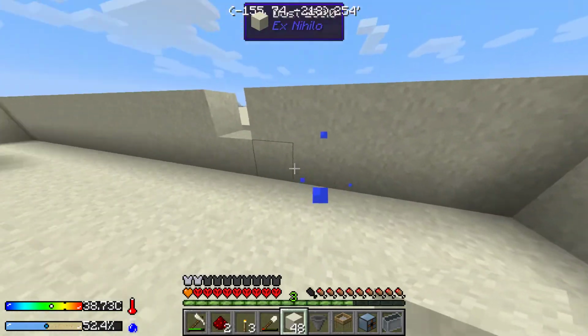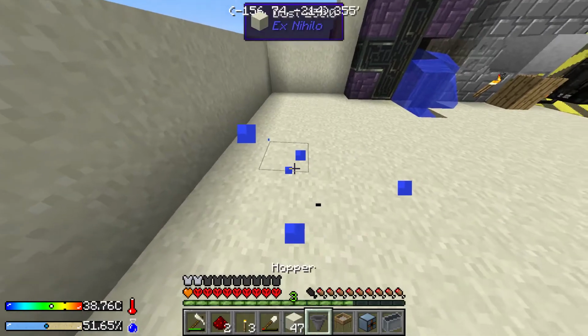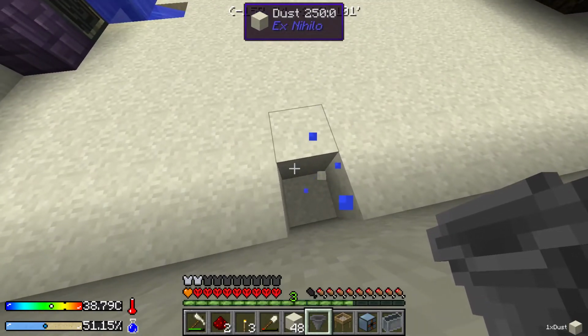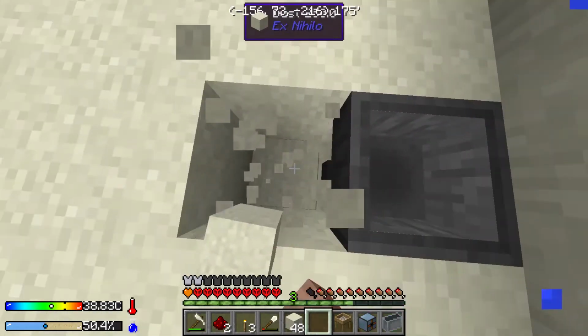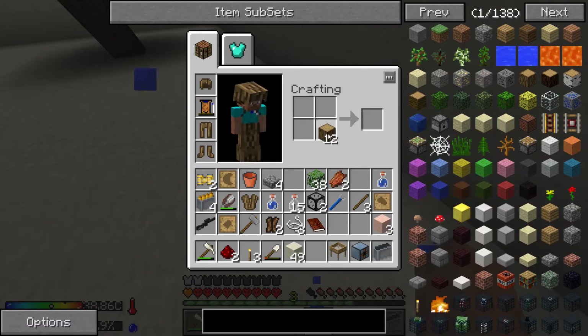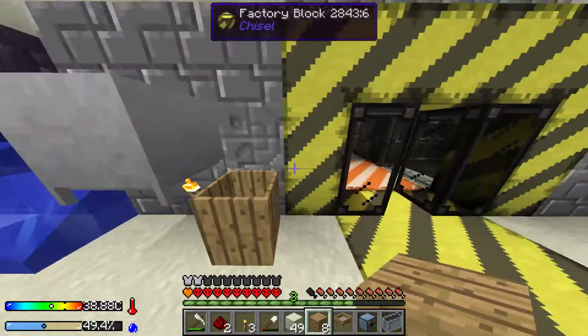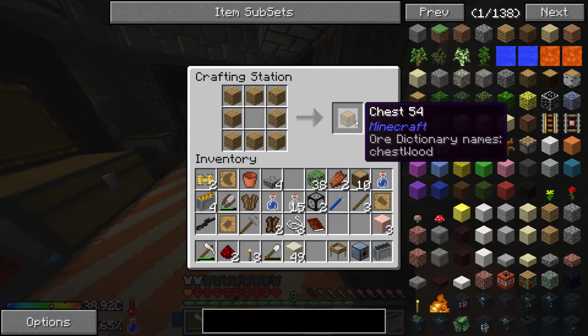Alright, now that we got the dust we need, let's set this up. So we're going to take our hopper and place it just about here, facing into this block. So you want to sneak and right click right here. Now, this is where we'll go ahead and put our chest. So let's go ahead and craft that real quick. And then we'll continue building the other stuff. And I'll show you how you can make this a pretty good setup.